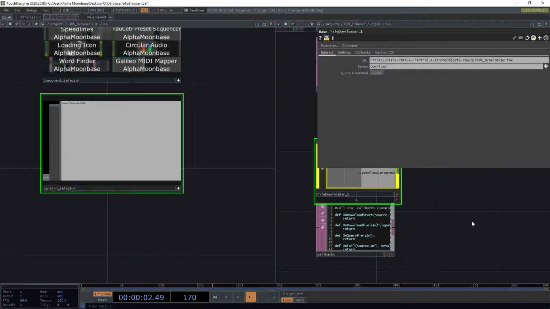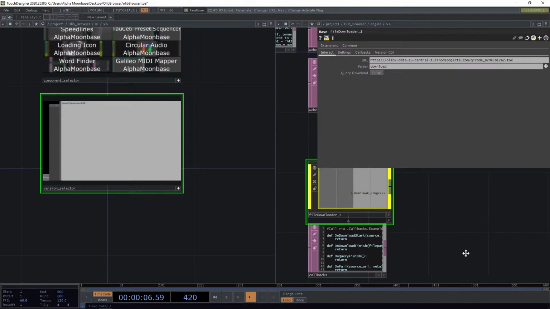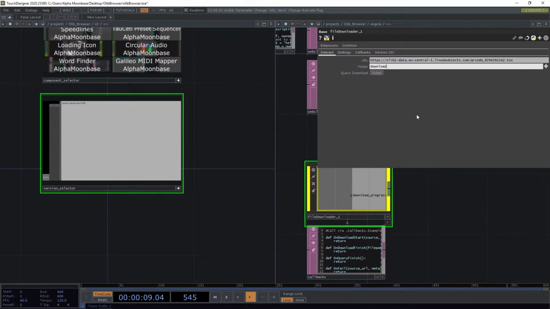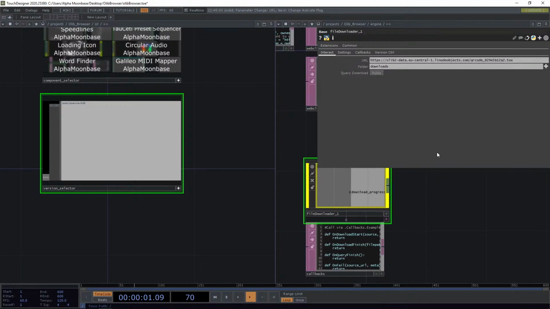But why? Okay, so this is working. Why isn't it working with the whole... Huh.